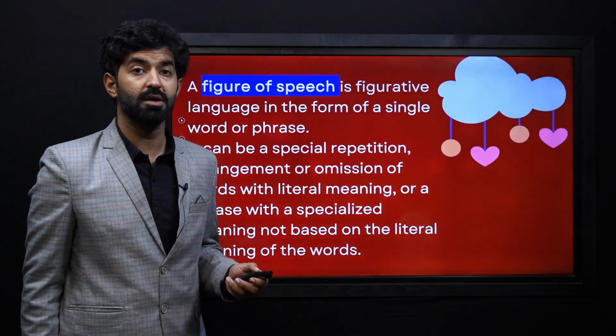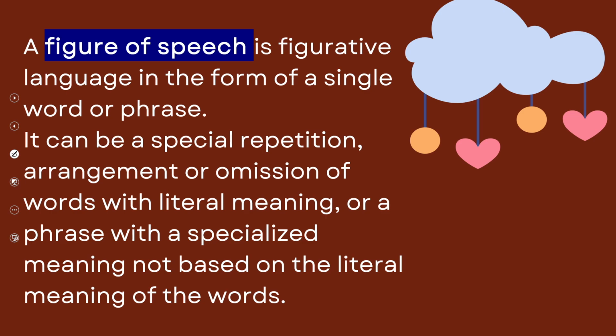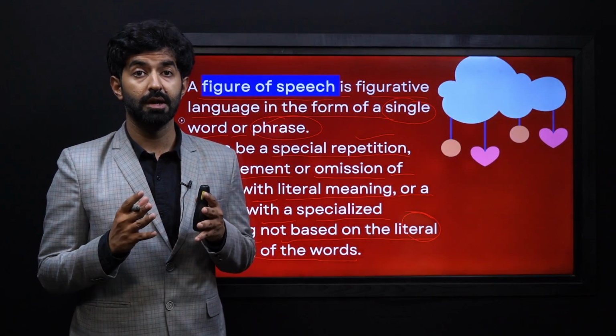Now, let's see what is figures of speech. First, let's try to understand it by using the definition. So, a figure of speech is figurative language in the form of a single word or phrase. It can be a special repetition, arrangement, or omission of words with literal meaning, or a phrase with a specialized meaning not based on the literal meaning of the word. My dear learners, we don't take figures of speech literally.